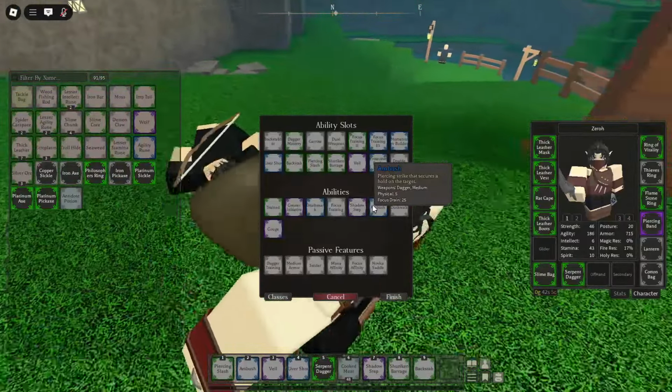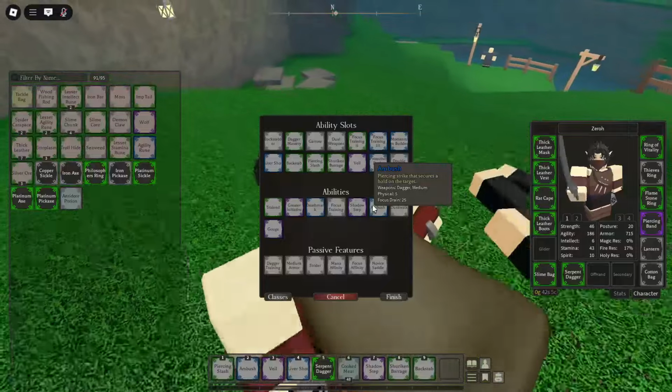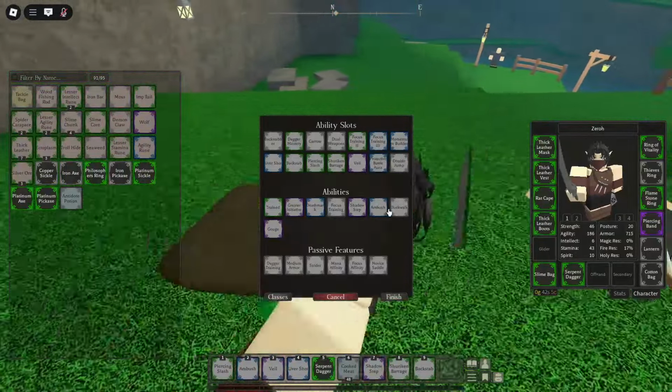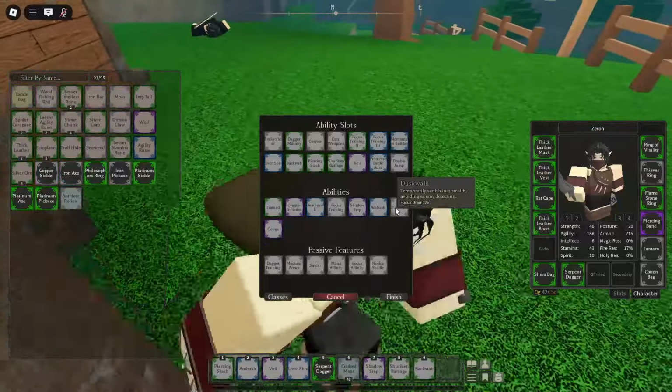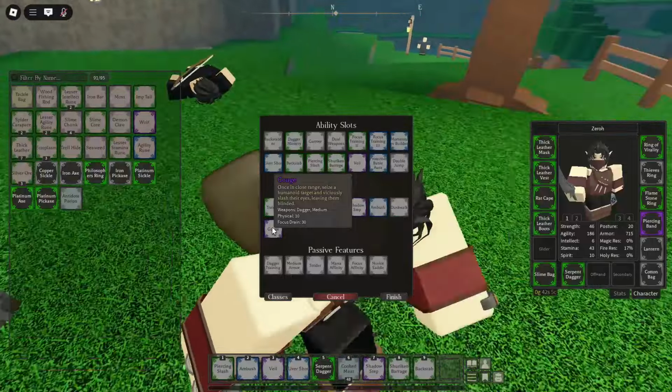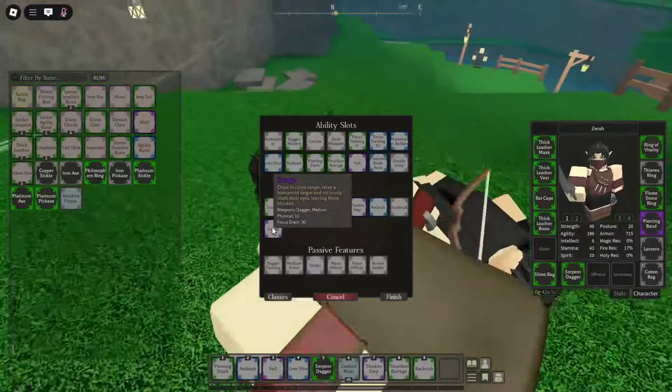Ambush, I don't use because it pushes the opponent away, and when I play with an archer or someone, I just don't want them to miss their move because I'm using Ambush. Dusk Walk, it just seems useless. Gouge only works on humanoid mobs, so literally any hard monster in the game is just not worth using.